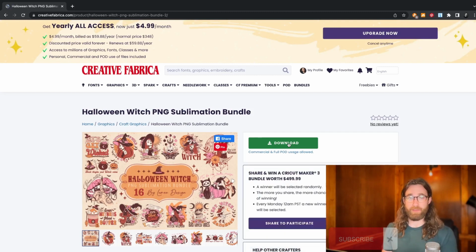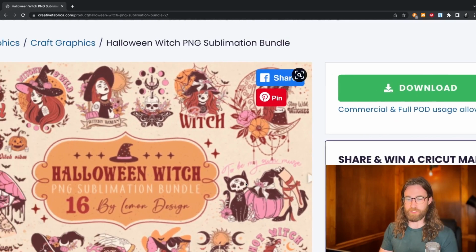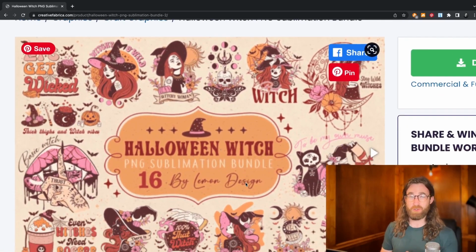So that's Creative Fabrica, essentially for $5 a month with the link below. You can download any graphics, use them commercially, and copyright free, trademark free. You won't have any problems. Love Creative Fabrica. Highly recommend it if you're trying to increase the amount of listings that you create. And also the quality of the graphics are incredibly good. So zooming in here and looking at some of these graphics, they're extremely high quality.